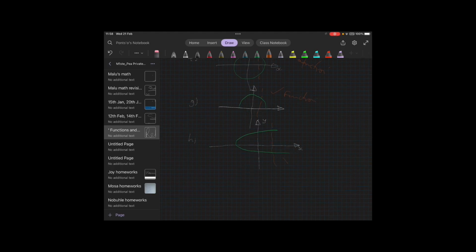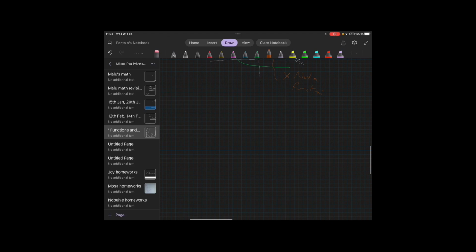And this one? No, it's not a function. It's not a function, but it will pass the horizontal test. Not a function. Alright. You can practice number 2, etc. You just have to plot them, and then after plotting them, you'll find what they look like. And then, yeah. So I want us to rush to the other one, which is function notation.